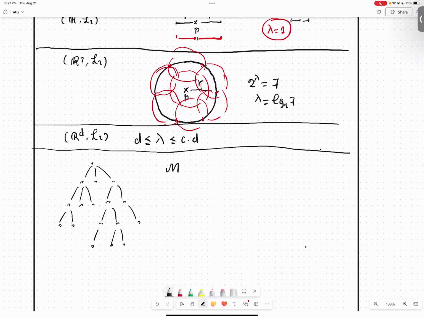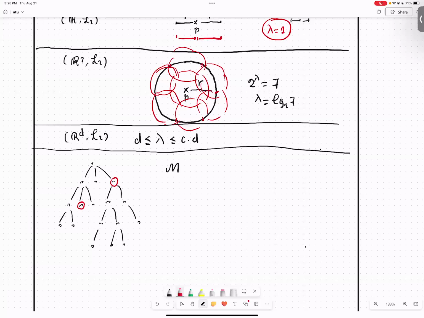And what is the distance metric? The distance metric says this: you pick any 2 nodes in the tree, and then you calculate the shortest path distance in the tree. There are many variants here, because it depends on how you put weights on the edges. So let's just say that every edge has a unit weight. Then this is basically saying how many edges there are on the shortest path from one point to the other. So now that's a distance function. Well, this is actually a metric, something that you can prove. It satisfies the triangle inequality. Now, here is something for you.